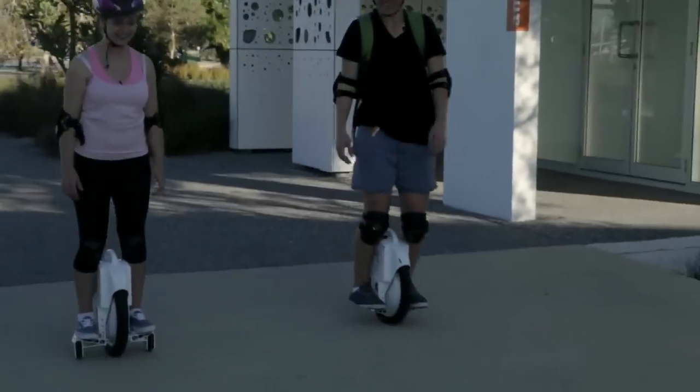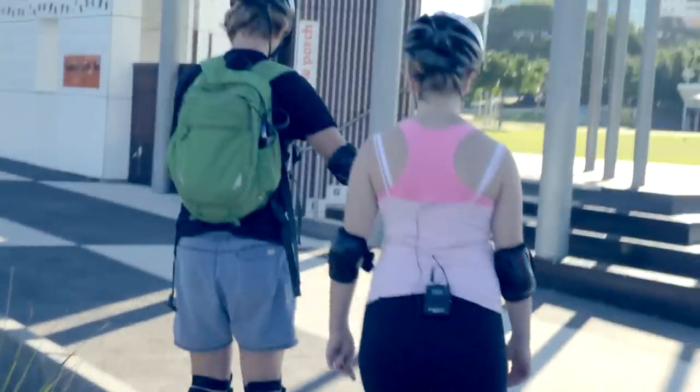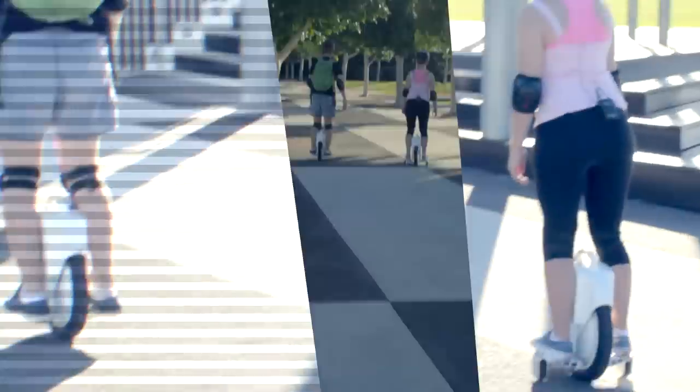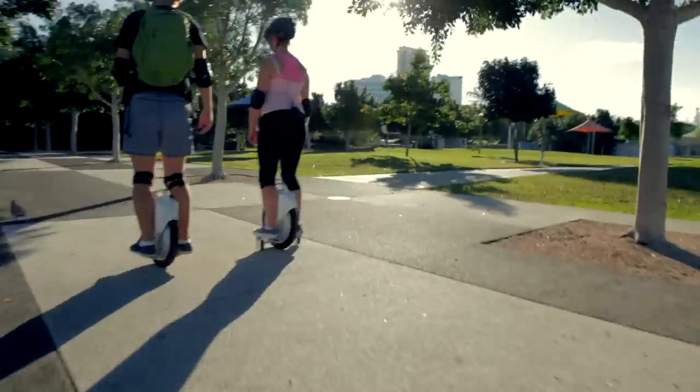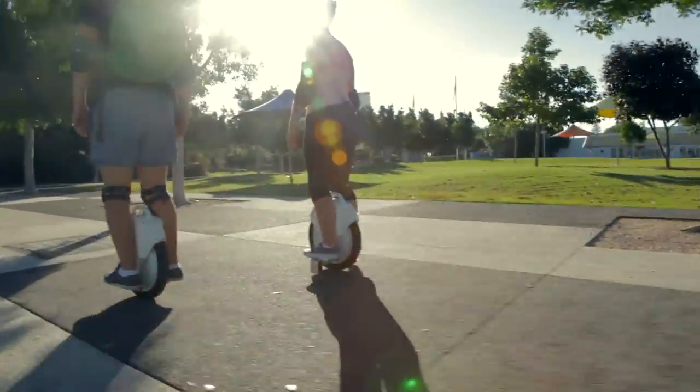Is it easy now? Yeah, I'm having so much fun. All right, I don't want to get off it. Didn't take you that long to learn. No. About 10 minutes max, I reckon. You want to have a go without the training wheels? I think so. Let's go over here and we'll take them off, eh?